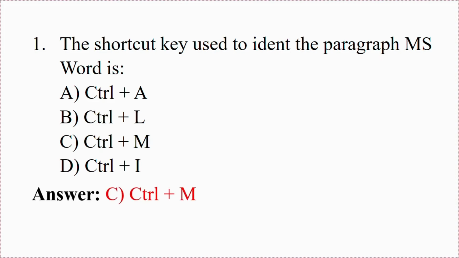अच्छा, यहाँ पे most of the candidates confuse होते हैं regarding Control plus L. So indent paragraph करने के लिए Control L use नहीं होता, वो left aligned हो जाएगा आपका text. Indent वो होता है basically जो paragraph की first line होती है वो थोड़ा सा space के साथ आती है, तो यहाँ पे उसको use करने के लिए Control plus M use किया जाता है.